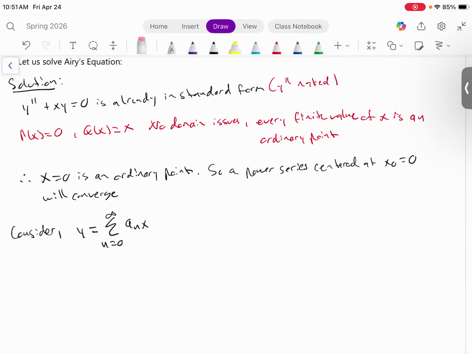That makes life a lot easier for us than having x minus 1 to the n or something like that, which just takes a lot more effort. So the previous couple of steps you could definitely do in your head. You don't need to write it all down in language like I did. You can just assume that this power series is analytic at 0 and use this power series solution.